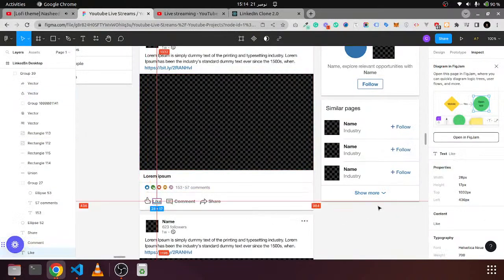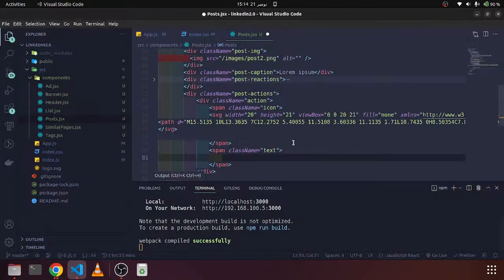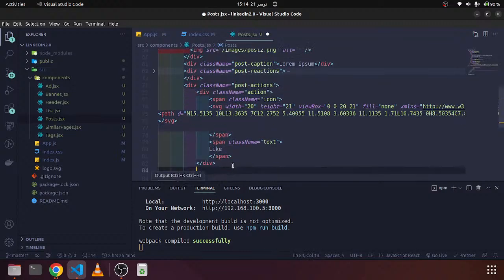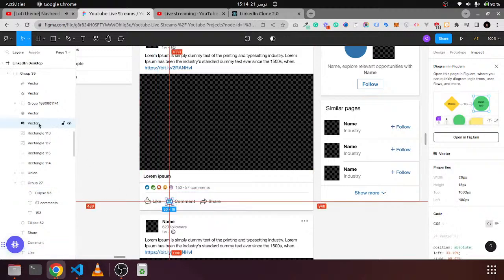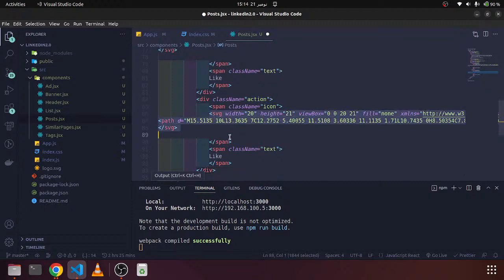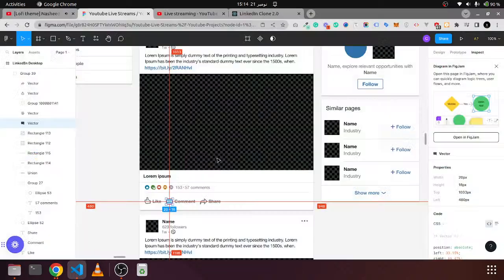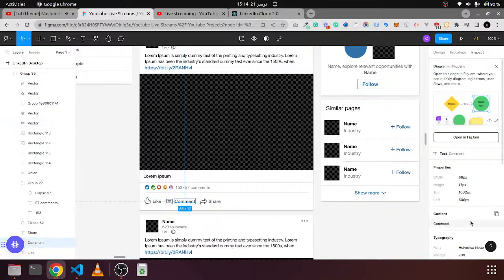Let's copy the like, and then we have, let's copy paste this single action. We have this comment, let's copy that as an svg, paste that, and let's copy this text comment.